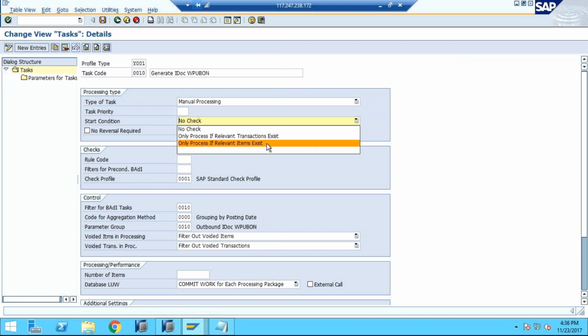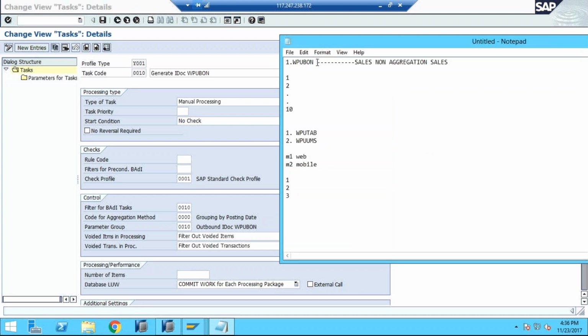And what is a relevant item exit? For each and every transaction we know there's a header option, and in line items there are a lot of line items, maybe for transaction 1 2 3 4. We know what a line item and header are. If you want to give any line item priority, like the third line item of transaction 1 which has 3 line items, so you want the third item to be processed, then the other 2 items. If you have this type of requirement, then you can give it, but we generally don't do this because it will create more complexity.